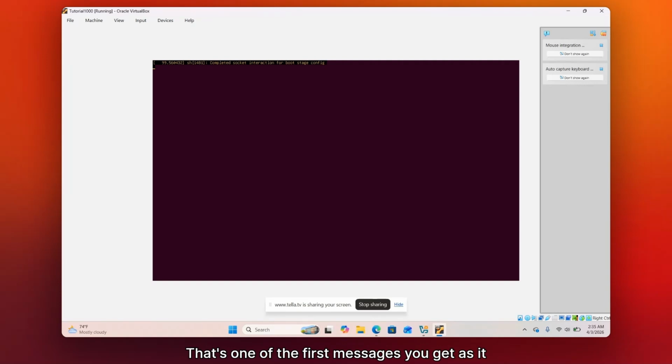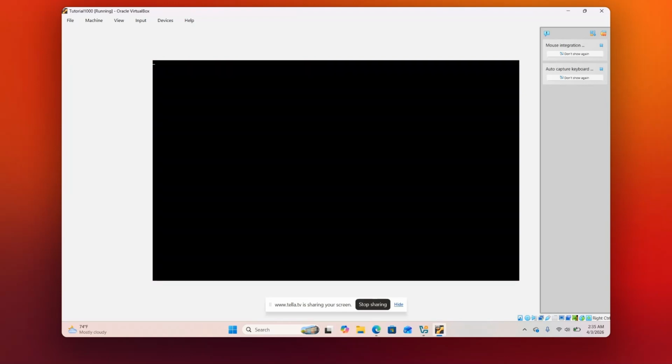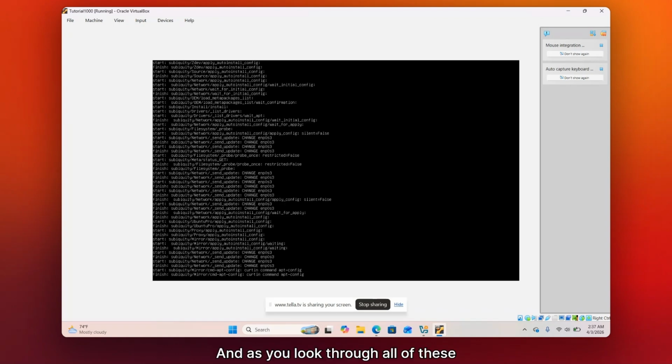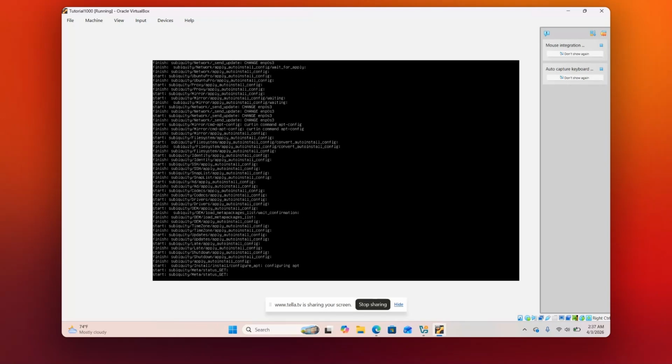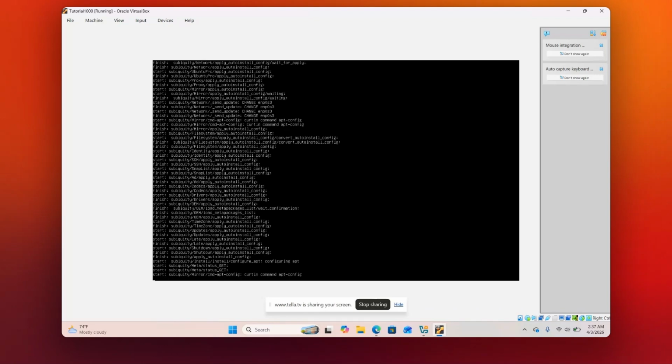That's one of the first messages you get as it starts installing. And you're going to see a bunch of text start flying through your screen, kind of like how it is now. As you look through all of these starts and finishes through the installation process, you really just want to wait it out, and it will take a little bit. In my experience, it's probably at least 10 minutes.